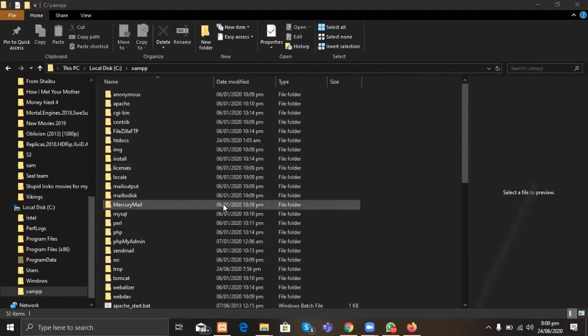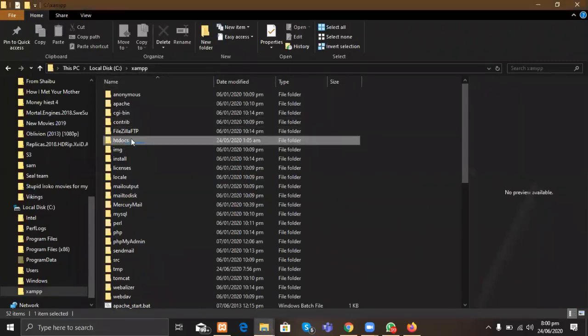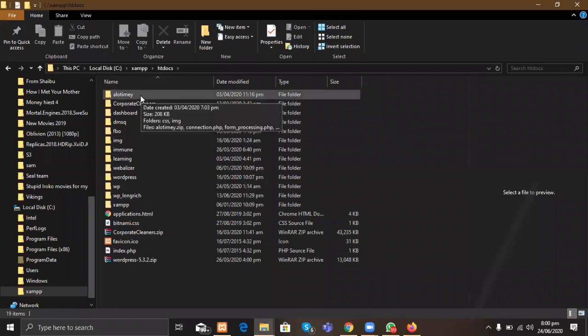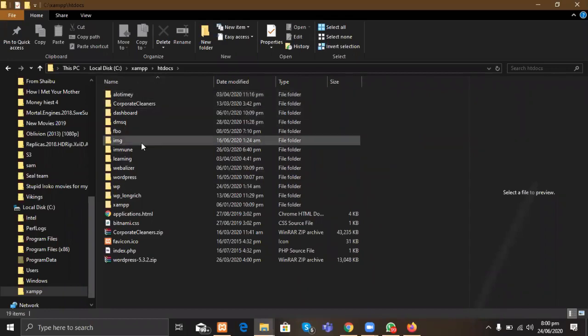All right. So when you get to this folder, go to htdocs. This is your XAMPP folder. Go to htdocs. You are going to see a lot of folders here, but go to htdocs and open it. Nothing will be here actually because I've been working on some stuff, so I have some of my stuff here. But if you are just starting out, just a few things will probably be here. Maybe only XAMPP will be here.